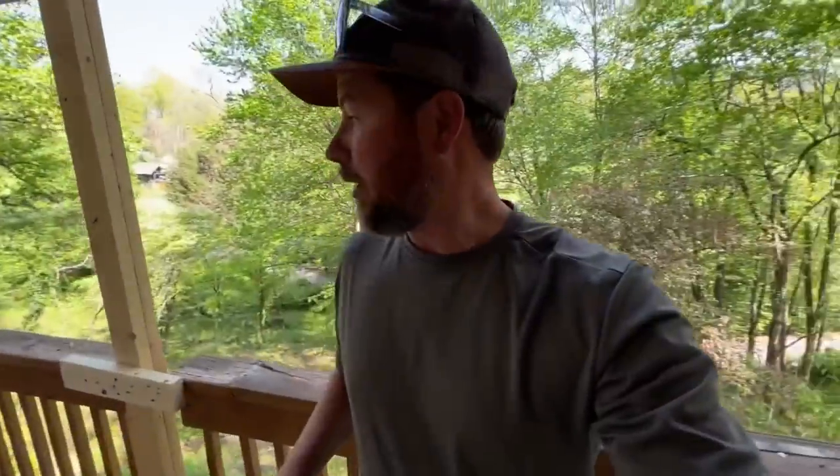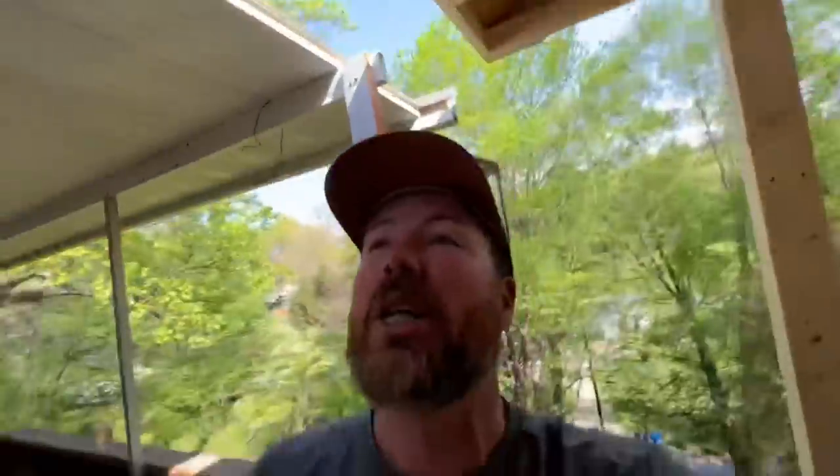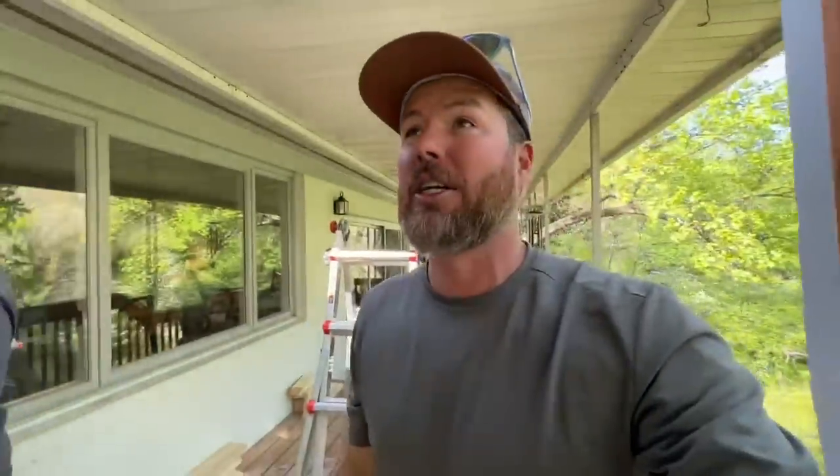That's a wrap for today. We've got our roof dried in and some of the walls built. Everybody's got to go watch their kids play baseball games this afternoon — except for Jono, who's gonna go stare at his girlfriend's new bike. We'll be back here Monday and will continue framing our walls. We might even start on some of this finished material — our fascia and soffit.